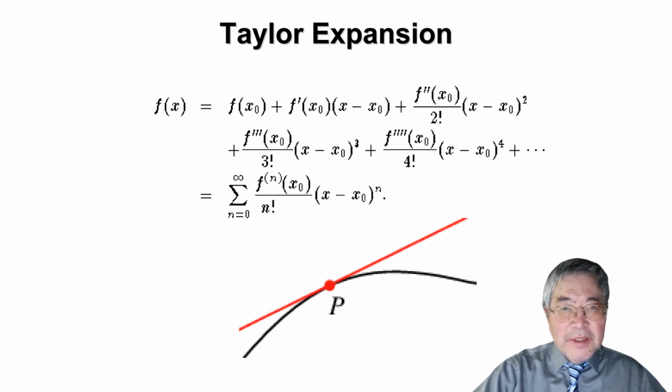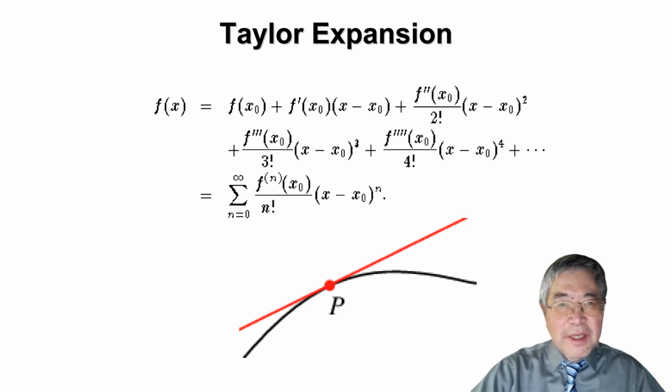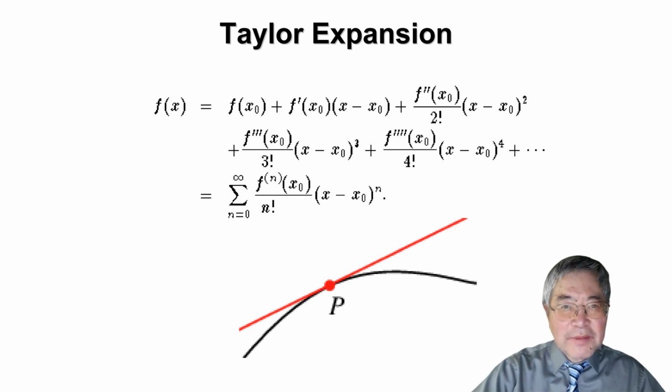In medical imaging, we often stop at the simpler terms, the constant and linear parts, because they strike a good balance between accuracy and efficiency. This idea of building up approximations using basic terms is at the heart of how we model systems practically. It lets us represent complex behavior in a form that's manageable and useful for real-world applications.